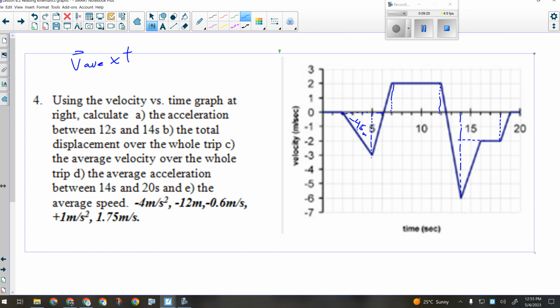Okay, our next triangle here has a base of 1 and a height of -3. Okay, so -3 times 1 is -3, divided by 2 because it's a triangle. Okay, we're looking at -1.5 meters. Okay, then we have this triangle here, base is 1, height is 2, 2 times 1 is 2, divided by 2 is 1 meter. Then we have this rectangle that is 1, 2, 3, 4, 5 on the base and 2 high. It's a rectangle, so just base times height, that's going to be 10 meters.